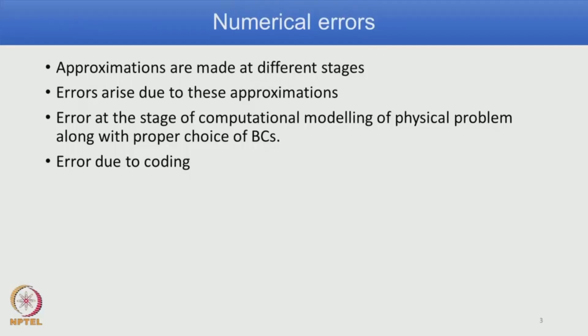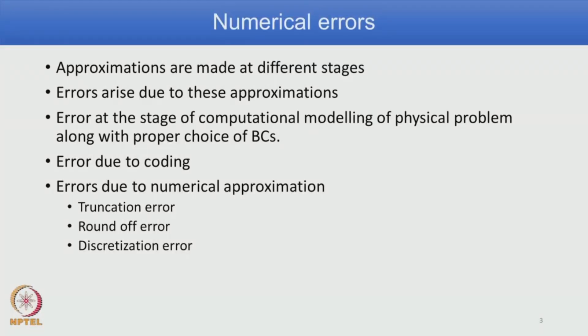There is also the possibility that you have computationally modeled properly, but there is a problem in coding. So, you may have an index, for example, i at j replaced with j and i. Such a problem you may not be able to identify so easily. The program may run, but it may give wrong results after some time or after some iterations. So, one has to go back and check the code, and it is possible to debug and fix the code for correct coding.